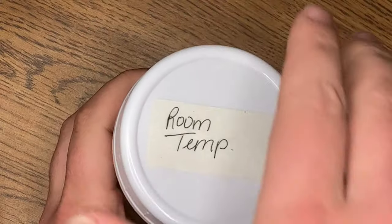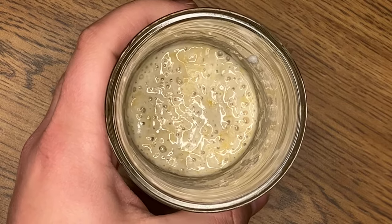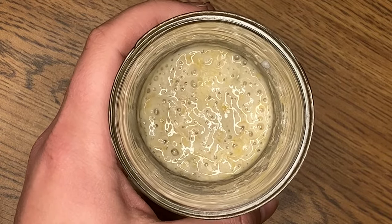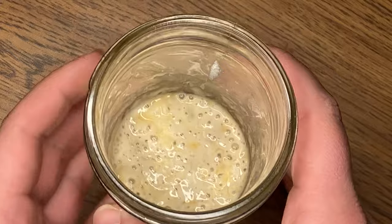As a side note on smell - this is day three, so we're not going to get that beautiful yeast smell yet. My toaster oven starter has started to develop a smell that's not super pleasant. I'm not going to keep any of the discard today. Our room temperature starter is nice and bubbly - 48 hours after first mixing, we can finally feed it. You'll notice some orange spots - that's okay, there's nothing bad in this jar. Don't toss it out if you see that. Just keep going, I promise it's going to go away.